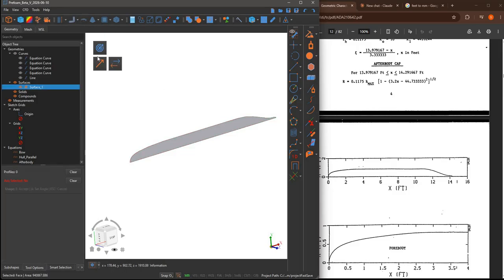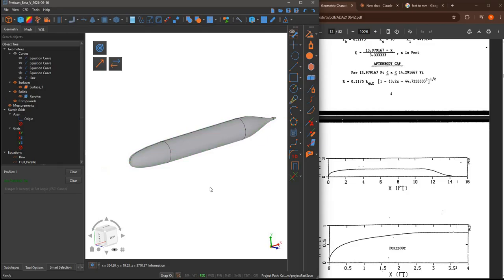Now I will use the revolve tool. So click on the shape you want to revolve and click on this icon that will tell which targets I want to revolve. Then next, go to edges, select edge, and then click on this. This is the axis of rotation, and then hit on this icon, and what you will get is this arrow. You can hit A for angle, and then hit 360 for full revolution, and then hit E for execute.